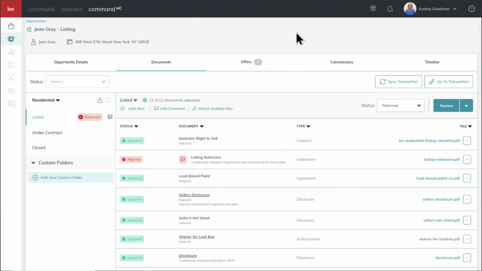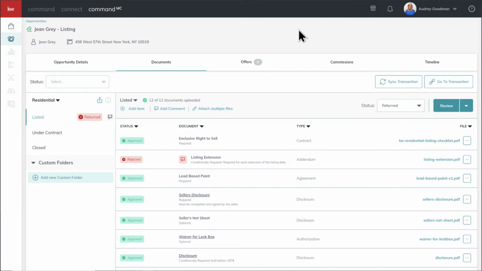Perfect. I noticed there was a little splash on the top saying you've changed something, and then the most notable change was over on that left-hand side next to the listed folder. It changed to a red returned file. So it wouldn't show up on our compliance requests page earlier because it wasn't in the submitted, resubmitted stage status. So now it's returned. It's back in the hands of the agent. And is there really anything else that we need to know on this? I think that about does it.